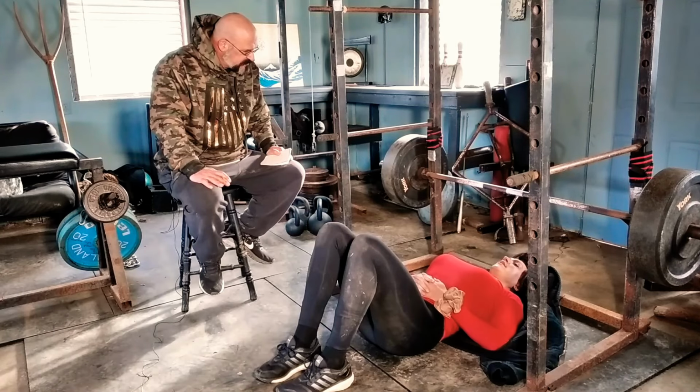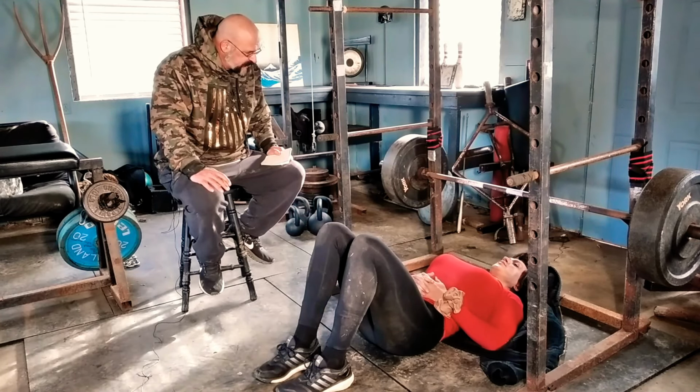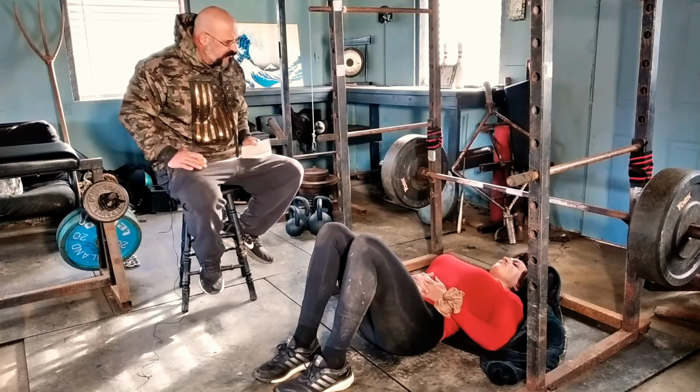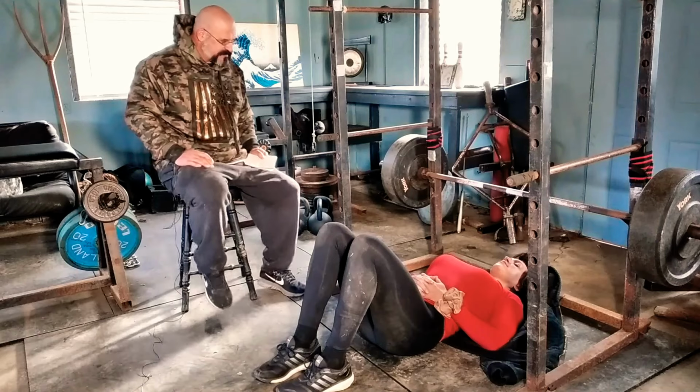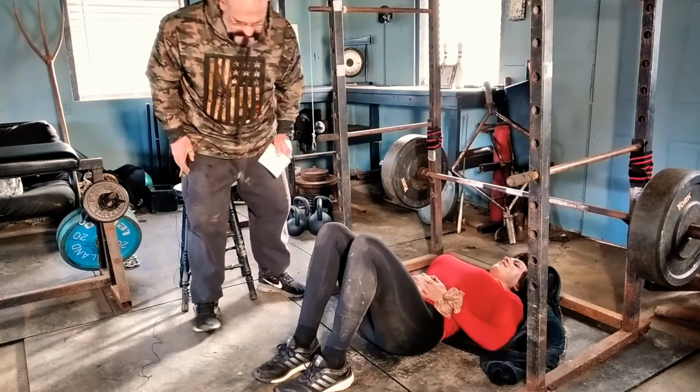Don't rush to think you get some sort of reward for getting it done in 20 minutes. That's not the reward. The reward is self-knowledge of feeling that strength come back to you. And I'll talk less now and just let you feel your strength return. I'll get a drink. You just feel it coming back to you.